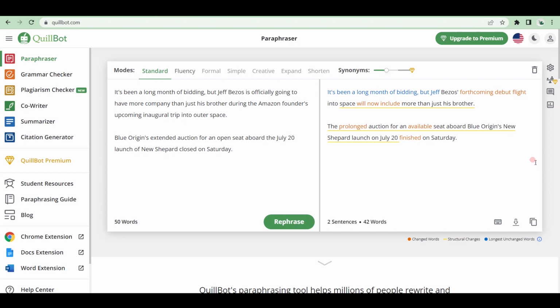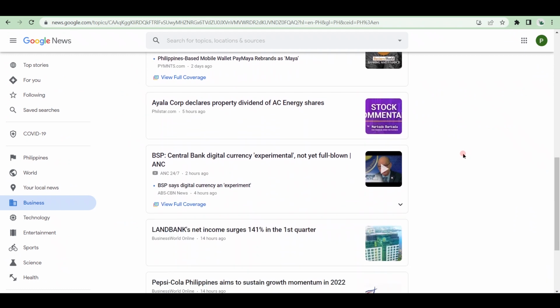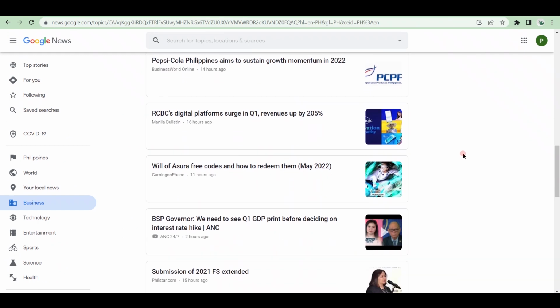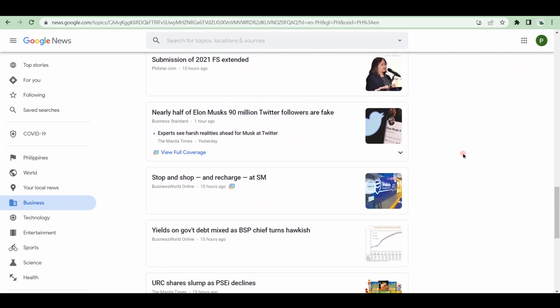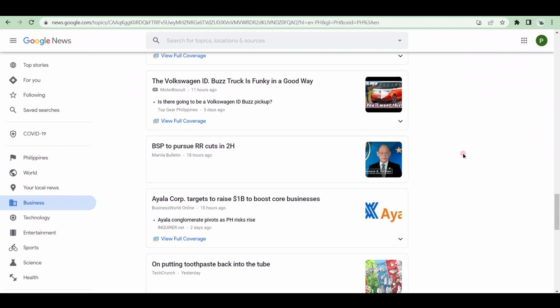As you can see on the left, we have the original content, and on the right, we have the reworked article, which is now unique and ready to use. With the press of a button, I can now copy this rewritten article and use it to make money online. And you can do the same thing for all of the articles from different categories that are available in Google News, which come in every few hours, making it appear as if you have hundreds and thousands of different articles, each of which can make you money again and again.